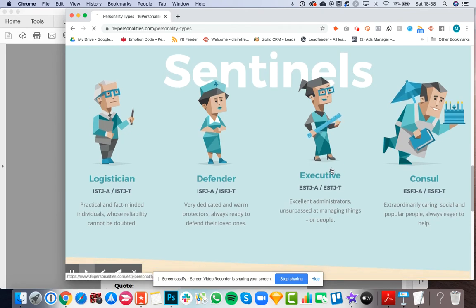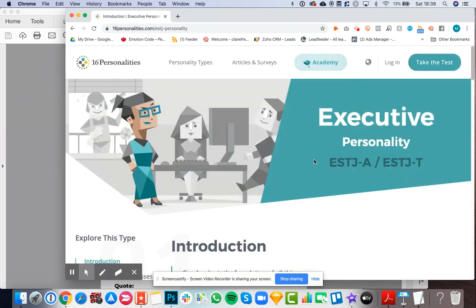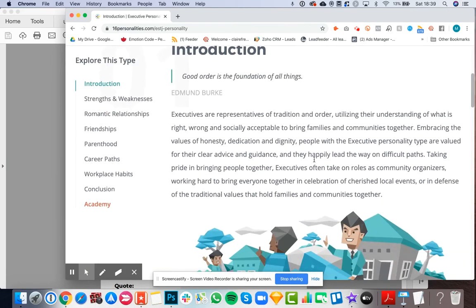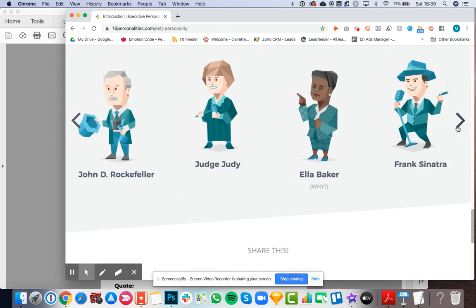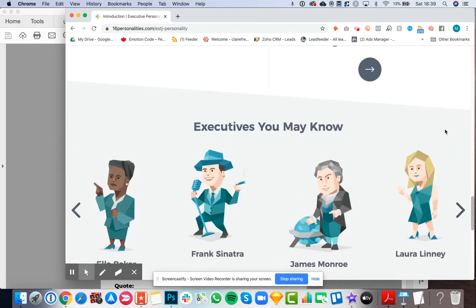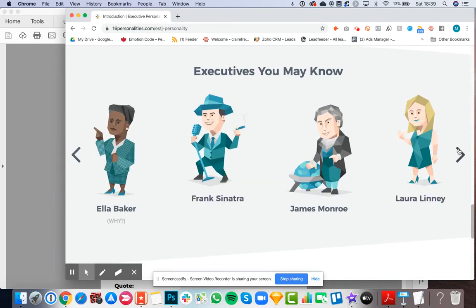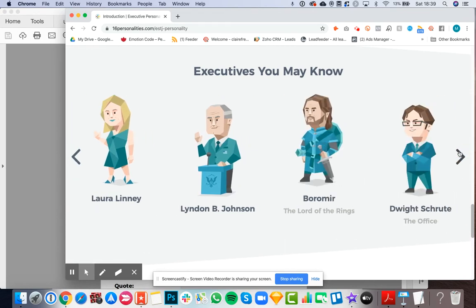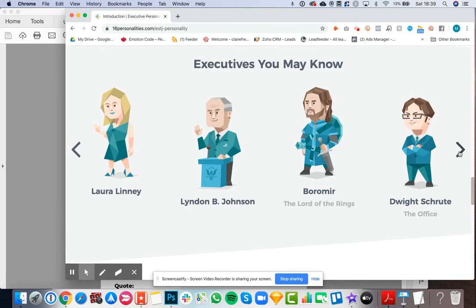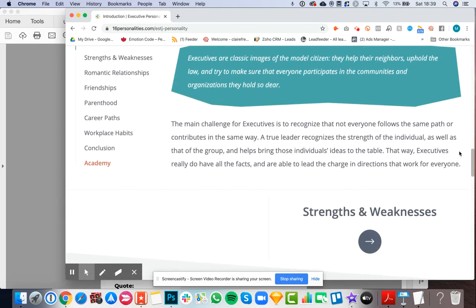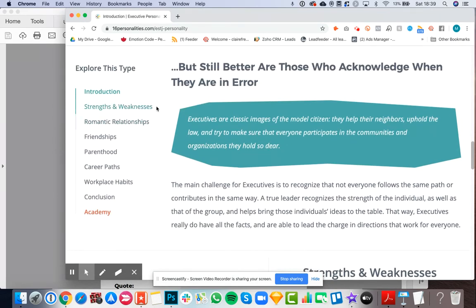So I love to do this when I work one-on-one with people. They take a personality test because it allows me to serve them better. It tells you who your celebrity personality types are as well, who are the same personality as you. You can actually talk to them better. You're going to be able to build rapport with them better. You know what their weaknesses are.